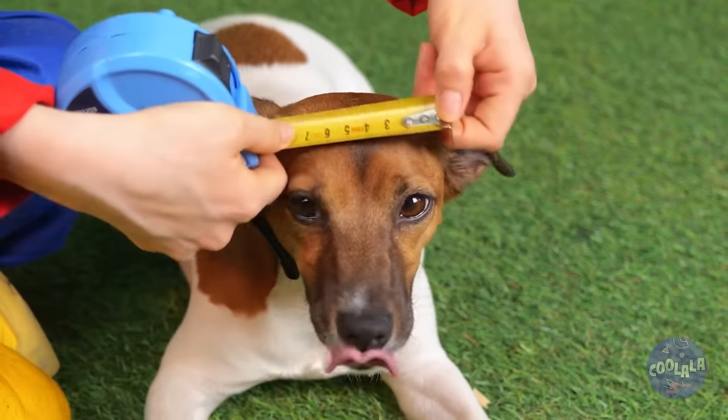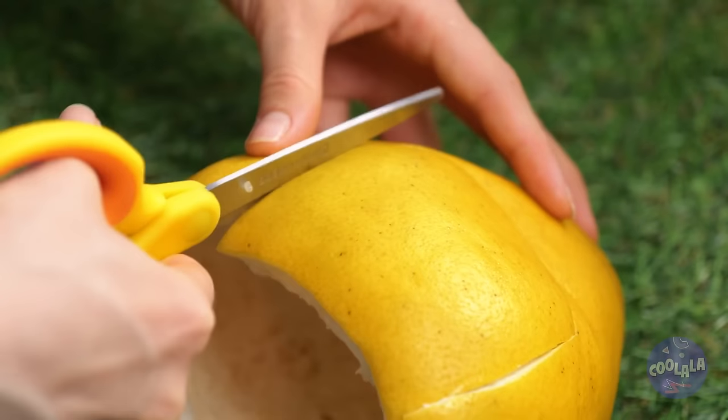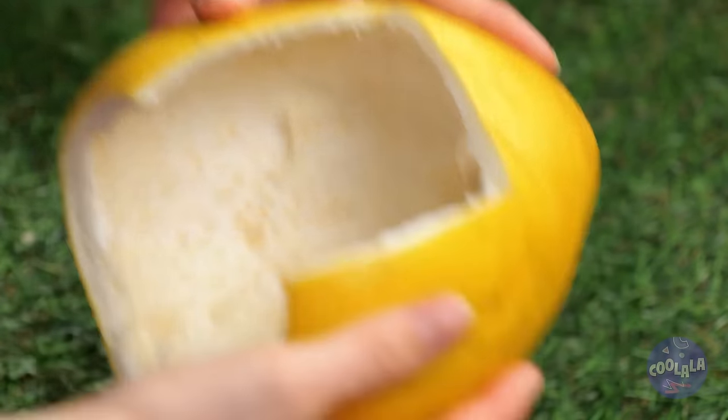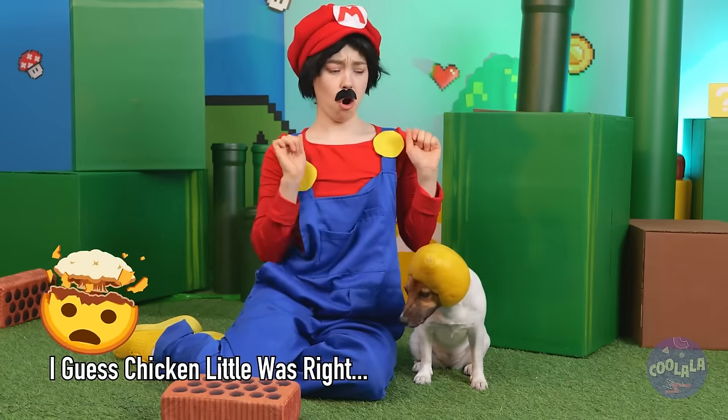Now for a little measuring. And a little cutting. Your pup's got a new helmet. Just in time, the sky is falling!